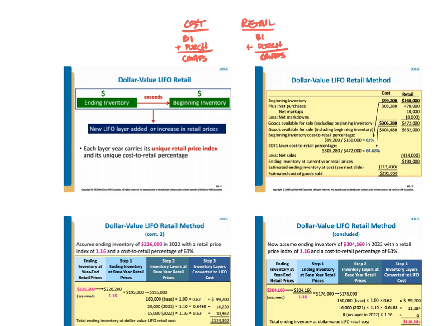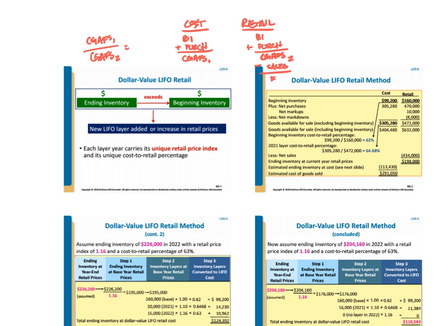We'll call this number one and number two. So what is cost of goods available for sale 1 divided by cost of goods available for sale 2 under the retail? And this produces for us this cost to retail percentage or ratio. And then that's ultimately used to help us estimate what ending inventory and cost of goods sold is going to be under the cost side of the calculation, because eventually we are going to take out sales.